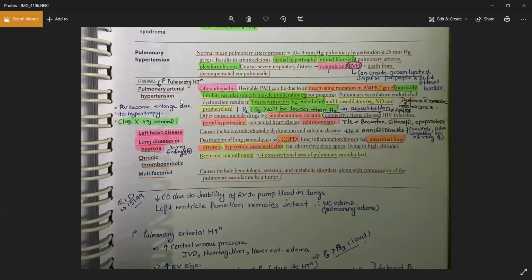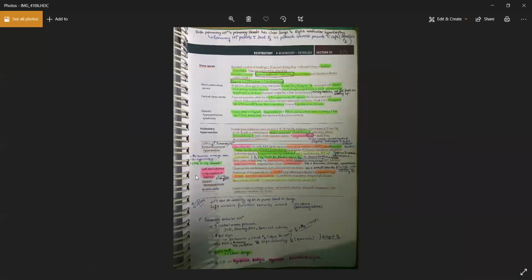Okay, so this will help you determine the cause of this right ventricular hypertrophy. If the patient is having a stenosis in the pulmonic valve, then this sound will be lost completely, right? You will have a very faint sound or no sound at all. But if you're having a very loud P2, that means this hypertrophy is due to hypertension in the lungs. Okay, remember that also. So any doubt on this page anywhere?